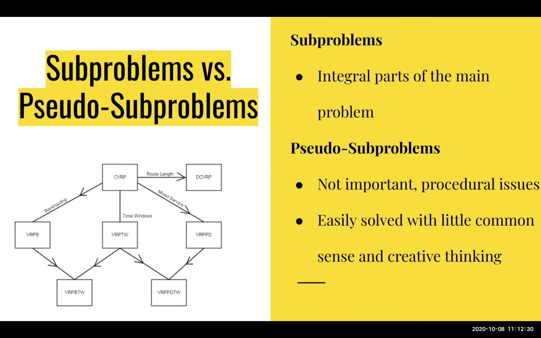Subproblems versus pseudo subproblems. Finding the right issue to discuss will require you to differentiate the subproblems and the pseudo subproblems in your topic. Subproblems are integrated parts of the main problem that are not just yes or no questions. These require some research and discussion, so they are complex enough to provide a good insight to the question. Pseudo subproblems are non-important issues in the topic that could usually be solved with a little bit of thinking instead of researching. Seeing this difference between subproblems will make your research a lot stronger and avoid less important parts to your research.